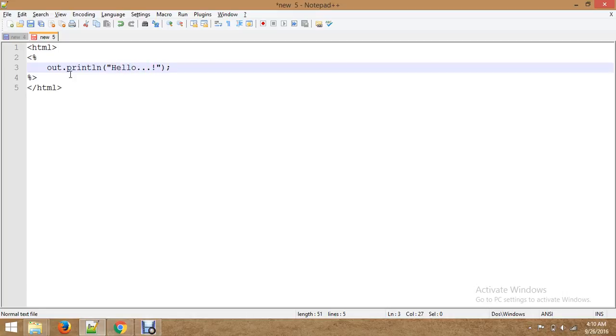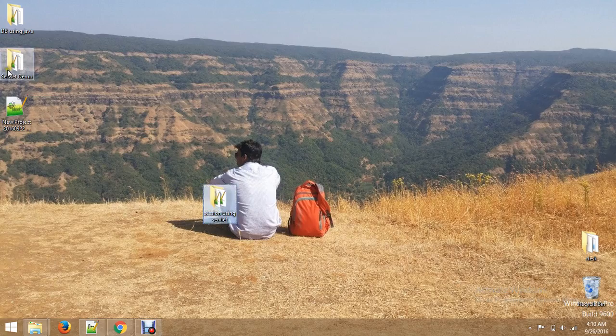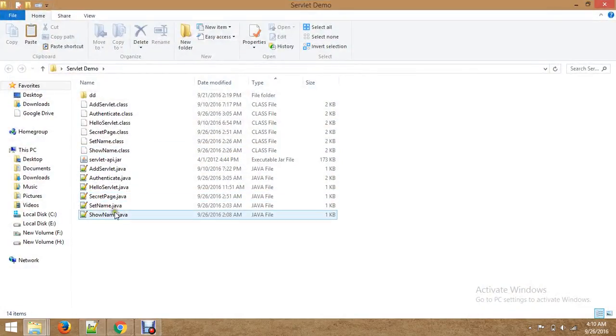Now this is the line of Java. In normal Java code we use System.out.println, but in JSP this out object is the PrintWriter of the response. In the servlet we have already seen HTTP request and HTTP response.